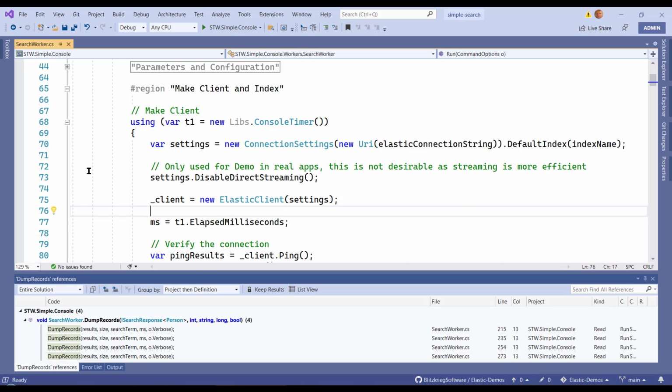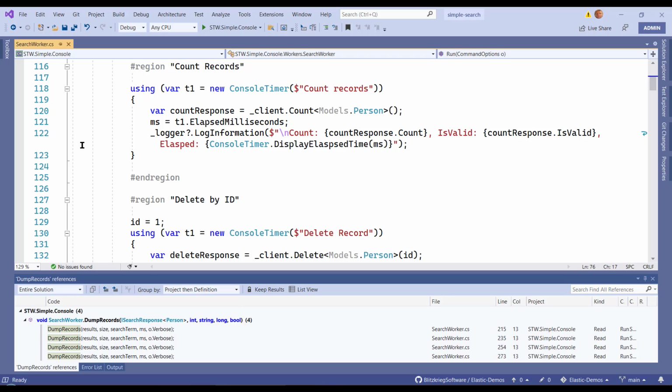Last time, we showed you how to configure Elastic running on Docker. It's probably the easiest way to work with Elastic. My demos on other technologies use the same sort of thing, where I spin it up in a Docker container and then I work with it in Visual Studio. And we showed how to configure an Elastic client after you set up the settings. You can see we did a bunch of basic queries, we did some simple operations, and we're going to do some more in this demo.